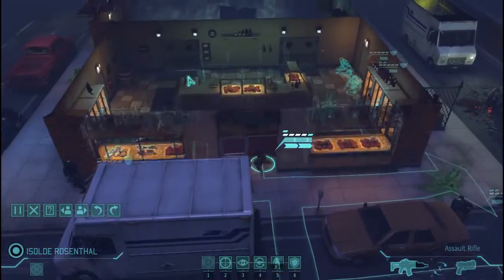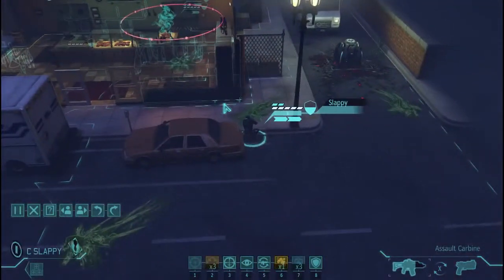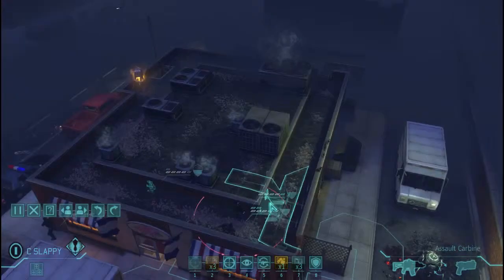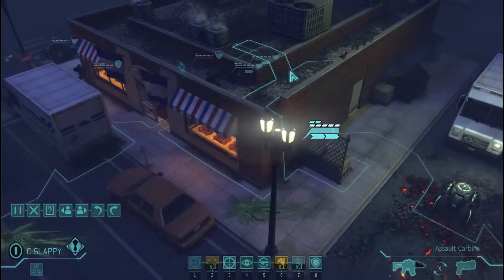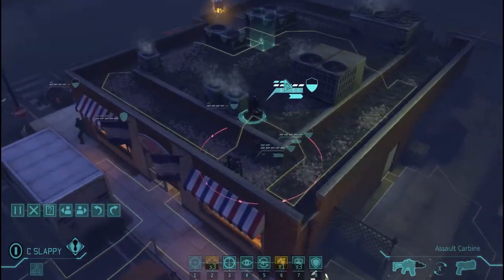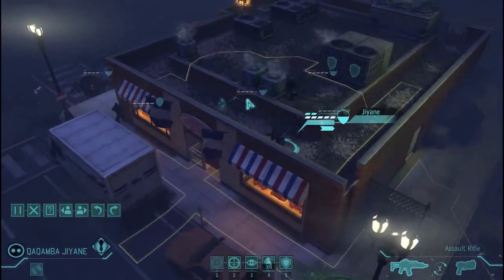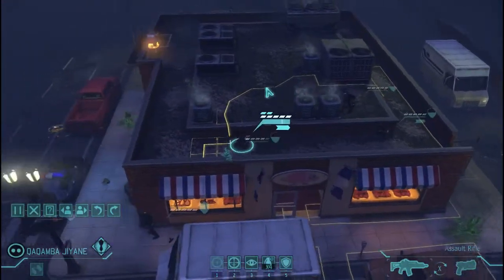Now we start making our way through the building, head up to the roof. Slappy, why don't you head up here? Heading there now. It's killing time. Next turn, we can grab that meld, maybe. I think she's in range.